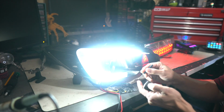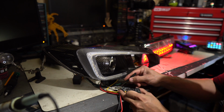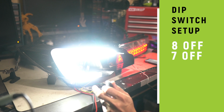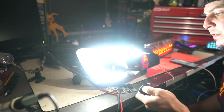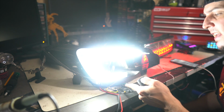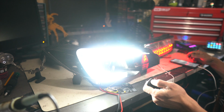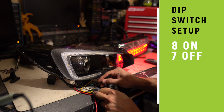So let's start making changes. The first thing that I wanna do is show off the different functions that we have here. If we have switch 7 and switch 8 in the off position, there's no animation whatsoever. It just turns on automatically. But we have 3 different types of animations that we can get just from turning on and off 7 and 8.